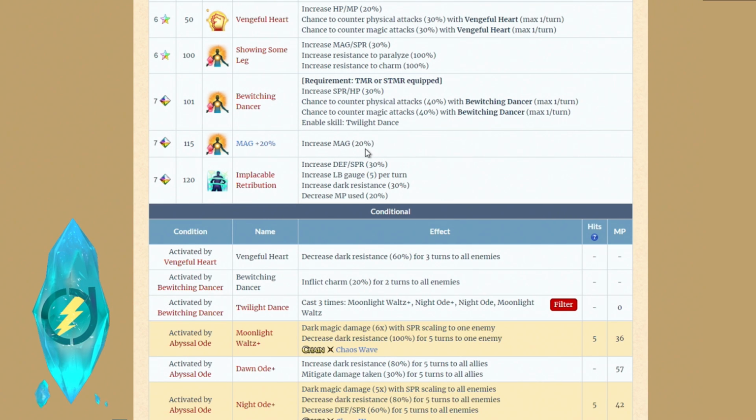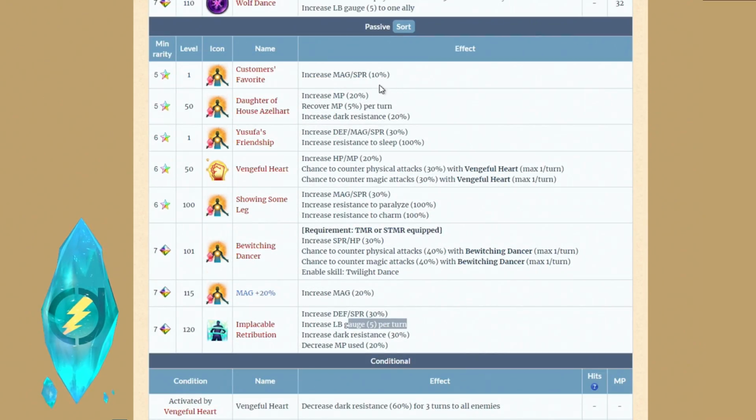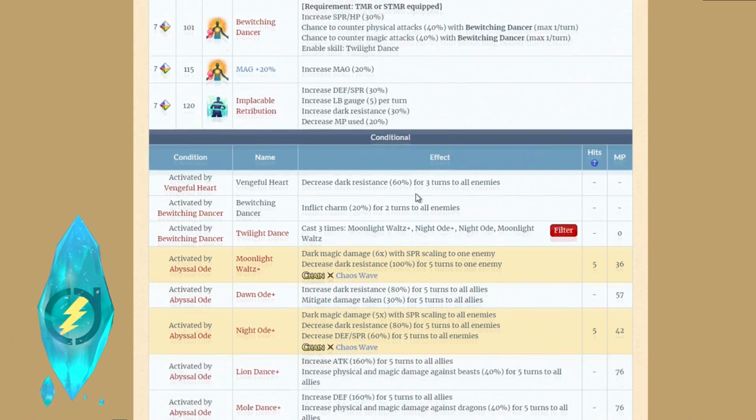Then we have Magic 20%. We have more stats up, increased LB 5 per turn, so your LB is going up. Increased Dark Resist 30%, so I do believe she has 50% Dark Resist. Yep, 50% there. And decreased MP used by 20%. These are all great things for a support unit.